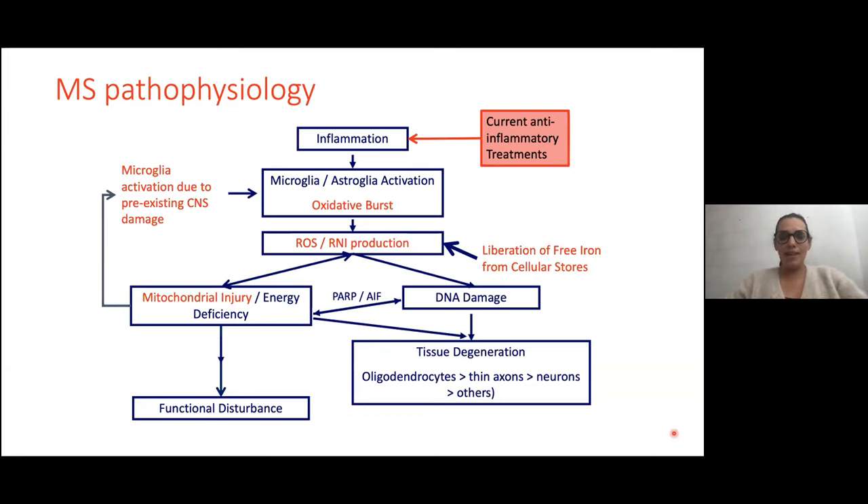The pathophysiology of MS is far more complex than just the new T2 lesion on MRI. When we look at T2 lesions on MRI, we only see the acute inflammation in MS. But in fact, there is a more diffuse inflammation with microglial activation, mitochondrial injury, and so on. All that will lead to a degenerative part of the process that you cannot see when you just look at the brain T2 lesion on the MRI.